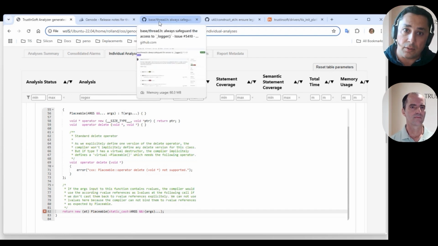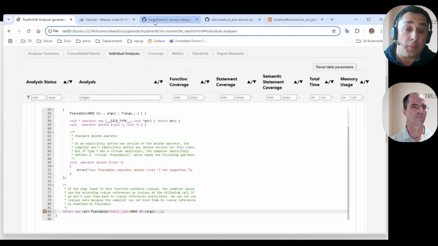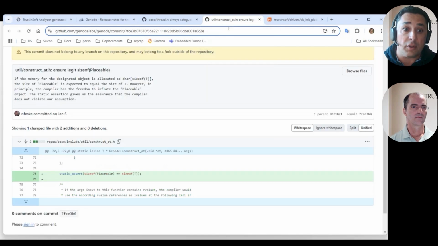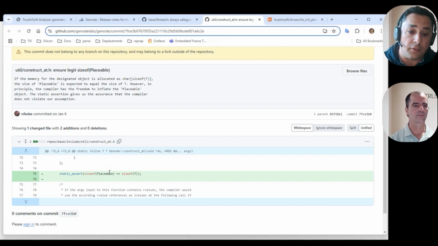Rather than going into the investigation of the tool, because Genode already corrected that in their master on GitHub, the best is to look at their explanation. There's a placeable class that handles the move semantics for allocations, and when there's that placeable allocation, it may be rounded around the size of the object that it wanted to.